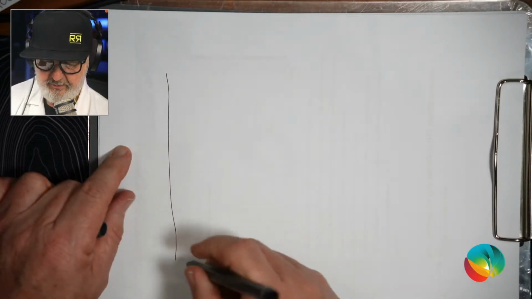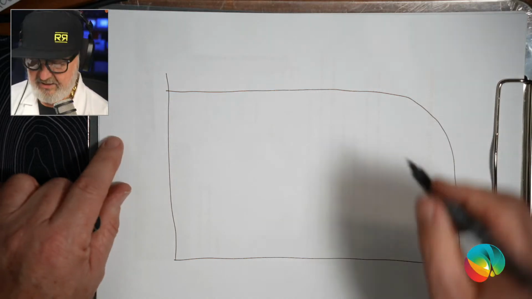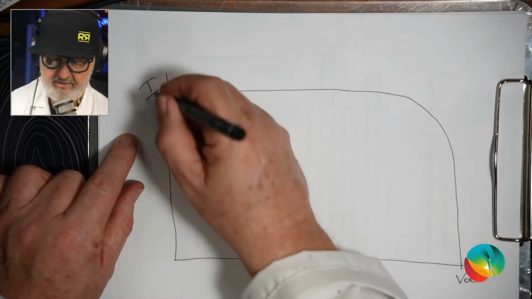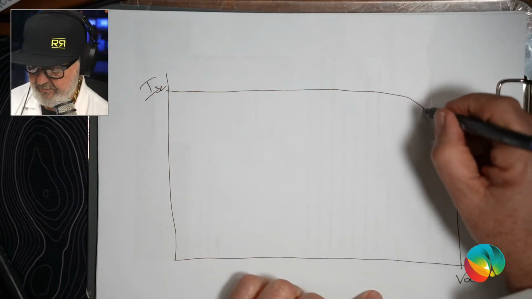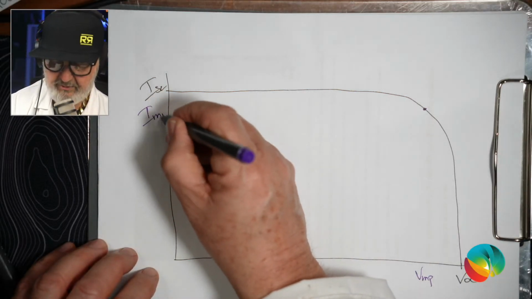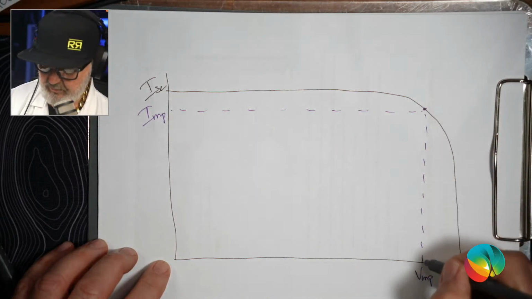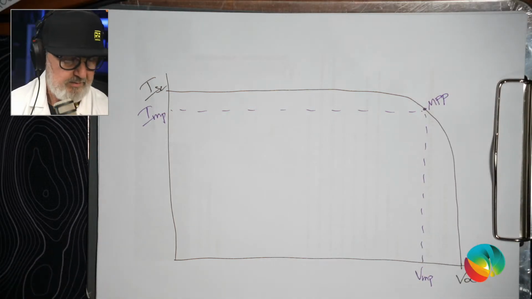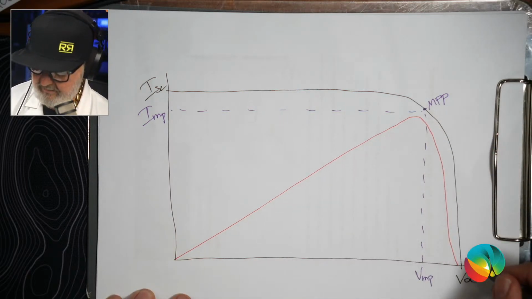Now, everyone probably draws IV curves like this because that's what you see in the data sheets, right? This is current and this is voltage, open circuit, short circuit. Between those extremes, we'll have a maximum power point like there. We'll call that VMP, and we'll have a maximum current at maximum power. That is the sweet spot, our maximum power point. If you were to draw on another secondary y-axis, you could draw a power curve that goes like that, and that would be power.